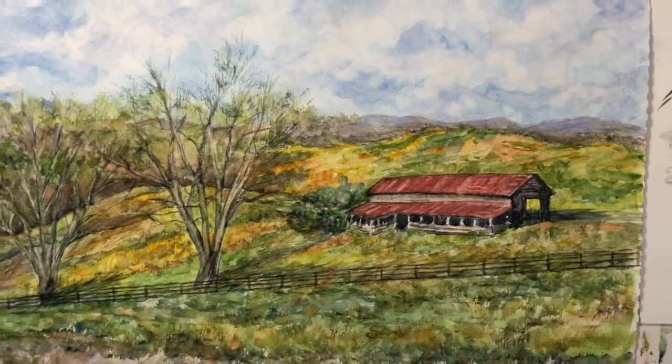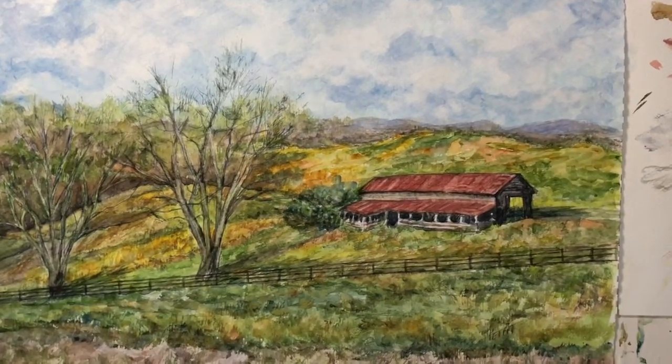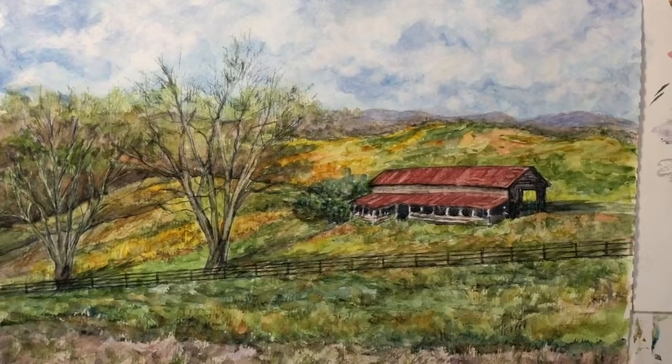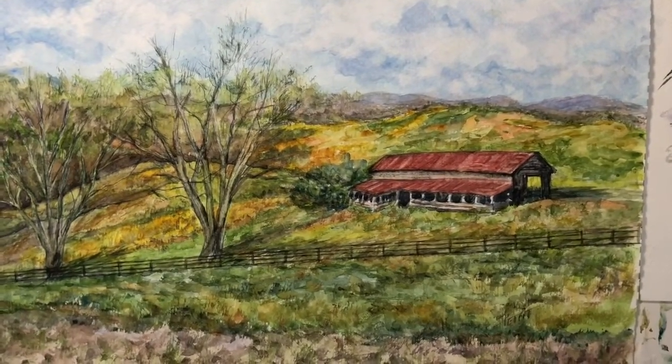I learned that whenever you paint a landscape, whenever you put a man-made element in it, be it a building or a fence, the eye will naturally go to that. It will dominate the landscape.